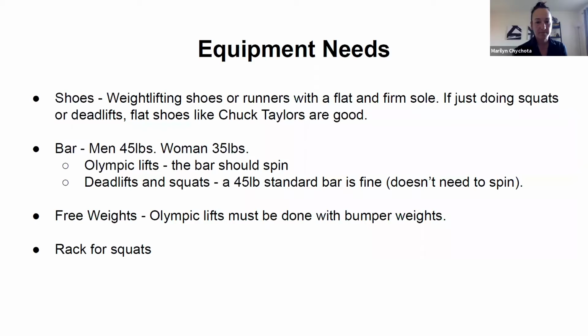Okay, so equipment needs. A lot of people, when they start this, most triathletes just have the runners that they run in, which is totally fine. But if they're really going to start to incorporate Olympic lifts into their program regularly, or if they're just doing the supplementary exercises and squats, you want to do that in a nice flat shoe. Honestly, you could buy a pair of Chuck Taylors. Those are really good. But we want to stay away from squishy, high sneakers, so Hokas would be kind of a problem for these types of things. A lot of athletes might say, hey, I can just use the runners that I run in all the time. I would encourage them to get a real flat shoe, like a pair of sneakers, Chuck Taylors, something like that.